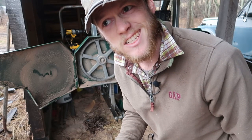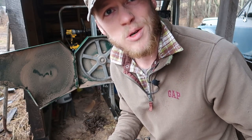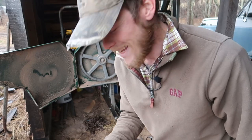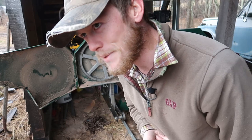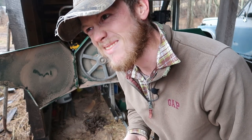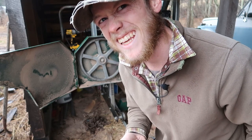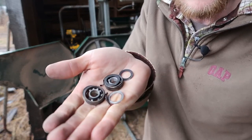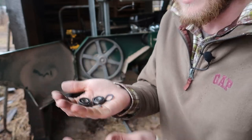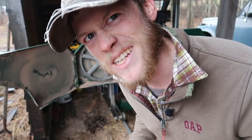All right, so that was a pretty easy job. Took maybe 10 minutes at most to get those swapped out. And if you're curious what it looks like if you don't replace your bearings for maybe 3 years, I think now, this is kind of what they're gonna look like. Yeah, it was long overdue.